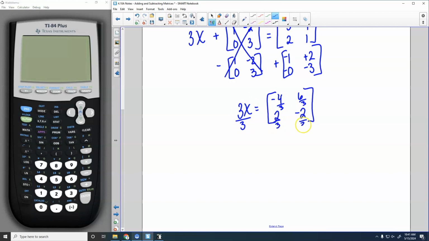A lot of these are going to stay fractions. The problem with the calculator is it's going to give you decimals. So it depends on what you need for that, like what your answer choices look like. Like, can we use the calculator without having to go all the way? Yeah, you can. But I would just do -4/3, 2/3, -2/3 is the way I would do it there.